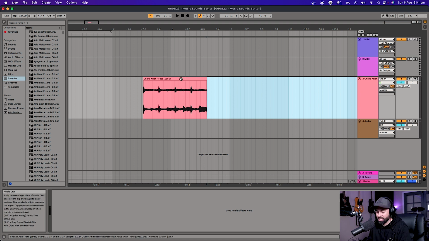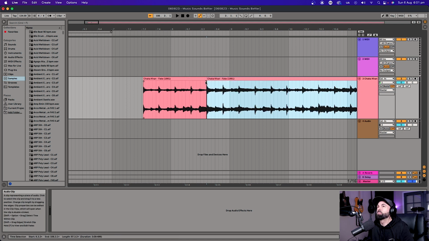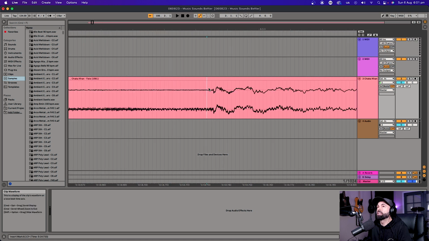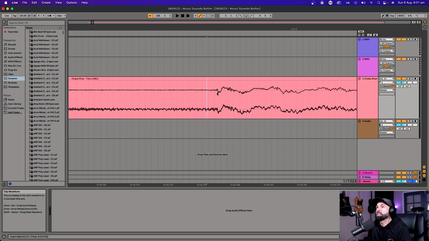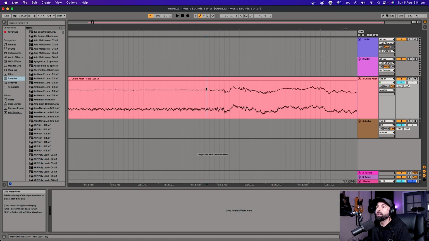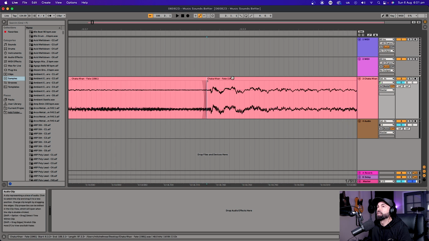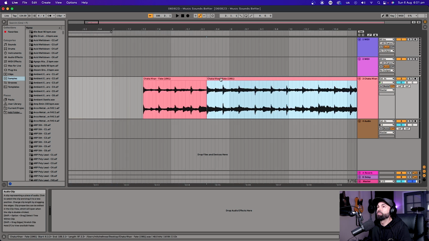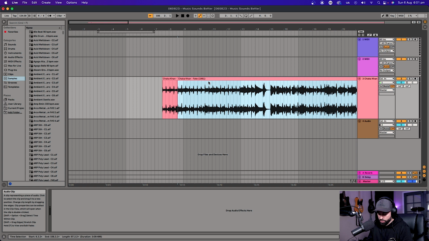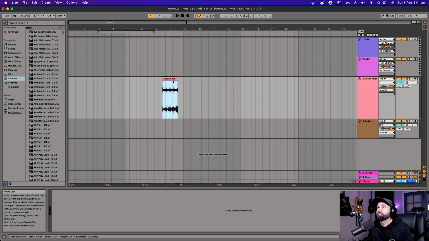Anyway, so I'll take that back a step before I jump ahead. So all you want to do, zoom right in on that kick drum. That'll be on the next bar, and Command E to edit. And then we're going to zoom out, and we're just going to delete all the rest of that track over there. We don't need that anymore. And now we've got our loop.